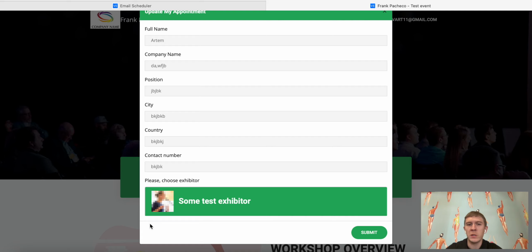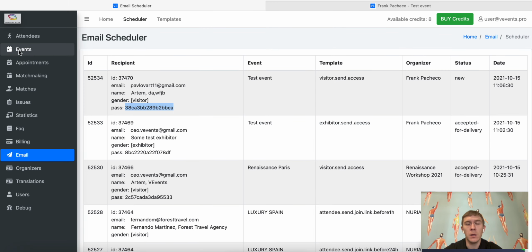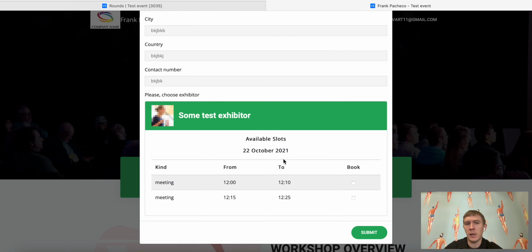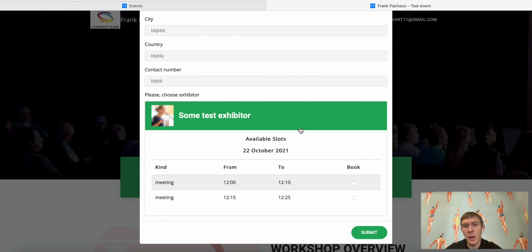So if you add more than one exhibitor, there will be a list of exhibitors, but what I can do is click here and I can see both time slots that we added in advance in the admin panel for this exhibitor. The difference in time zone that you see here is because in the admin panel, when we created an event, we stated that it's going to be 10 a.m. for event start time and for the round by London time. But here I'm in another location, not in London, and my hours are 2 hours ahead. That is why I'm seeing my local time.